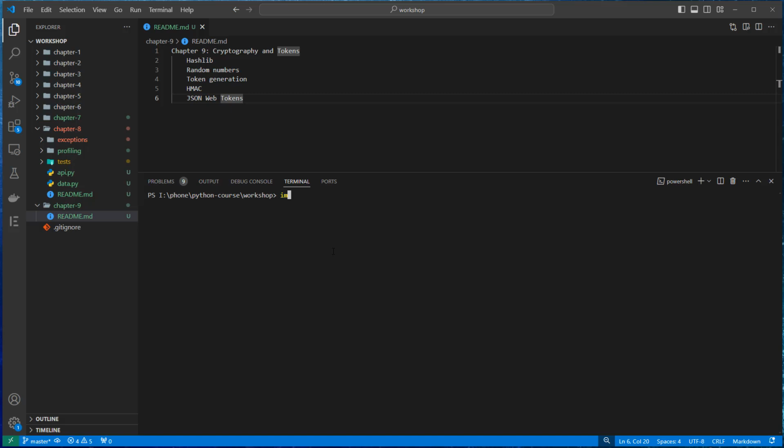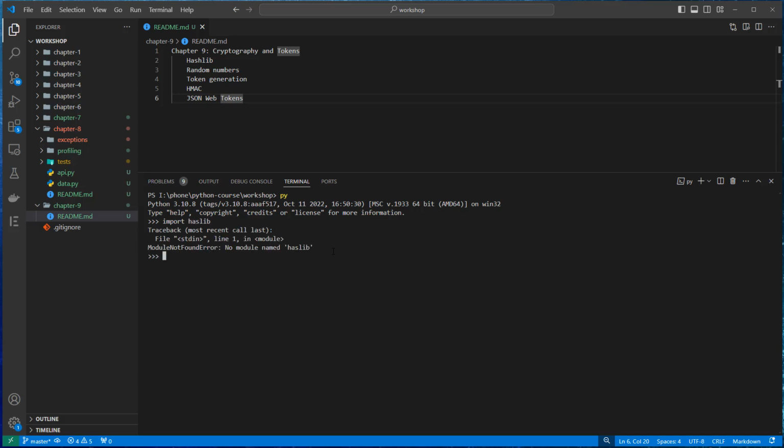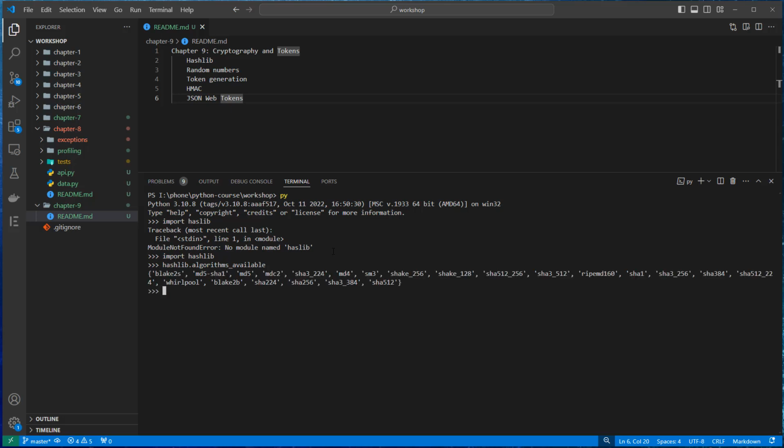Import hashlib. Then you can say hashlib.algorithms_available. Notice here that there are a lot of them that start with SHA, which means secure hash algorithms.